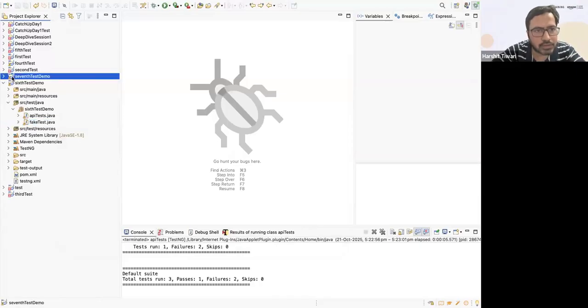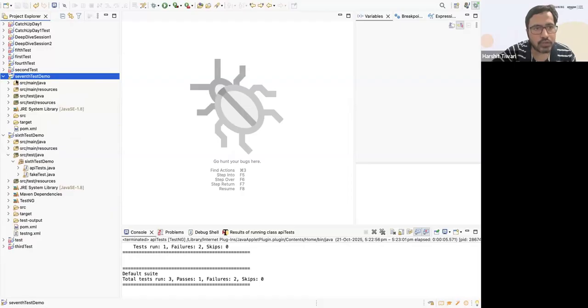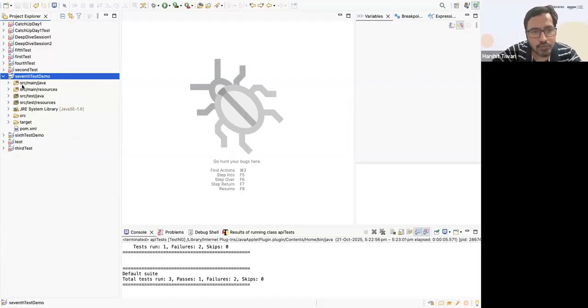Look at this file that you can see, it's actually a folder. So seventh test demo, this is your project. If you click on the drop down on this, you will see some folders inside it. Let me close this. Give me a thumbs up if you have reached this stage and were able to create the project. This is how you've created the first project. Your project right now is blank, but we'll write the test cases, and the project has been created.